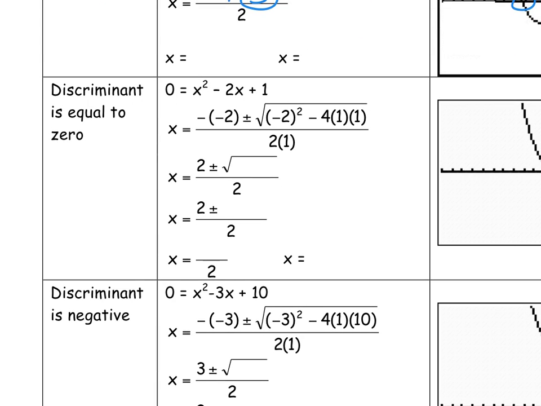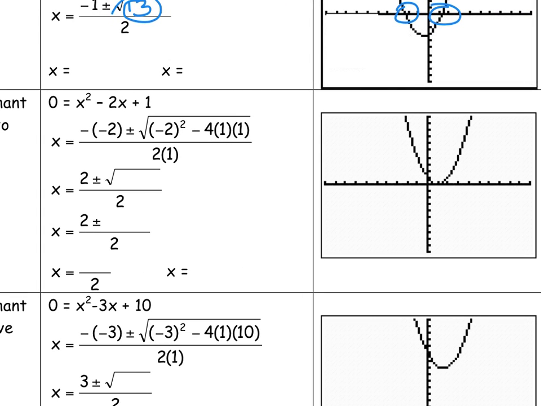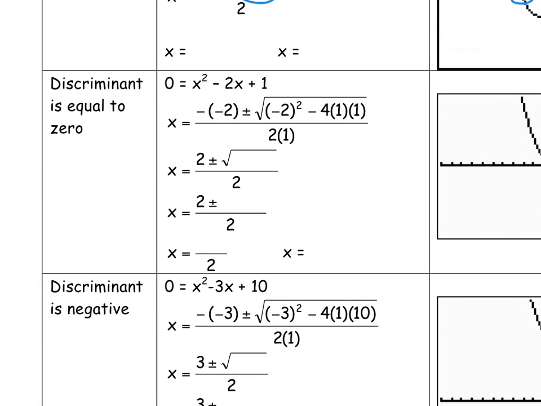The third possibility is that the thing under the radical is 0. If you look over here, the difference between this one and the ones above is that this graph hits just once. It goes down, hits the x-axis, and pops right back up. That means there's only one place it hits. We know that's a possibility without actually finding the answer, if we just do the discriminant under the radical. If the discriminant, when we plug it in, turns out to be 0, then we know it's only going to have one root, because the square root of 0 is 0. So 2 plus 0 is 2, and 2 minus 0 is 2, and 2 over 2 is 1 in this case. It'll always be a whole number or a fraction, but it'll only hit one spot.